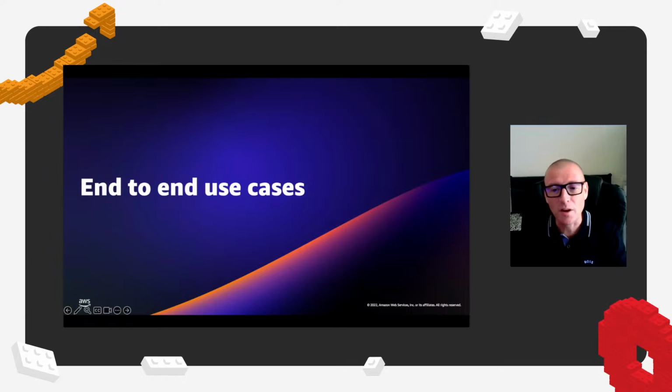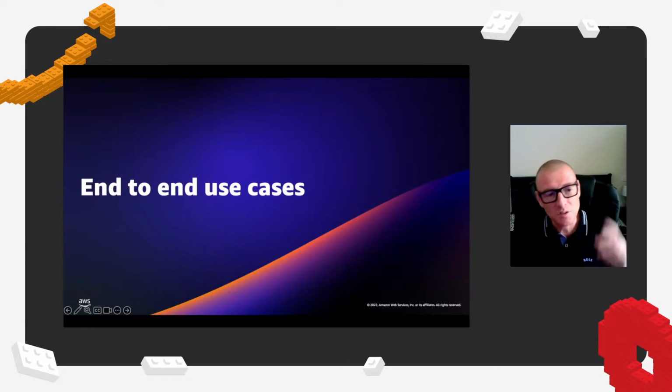So how does it work for end-to-end use cases? Well, GenAI is usually part of a larger use case, which involves multiple components. In a previous session, we dived into these components, but it's also worth calling them out here again. You can see the previous session in the playlist here, and there'll probably be some links in the description below.